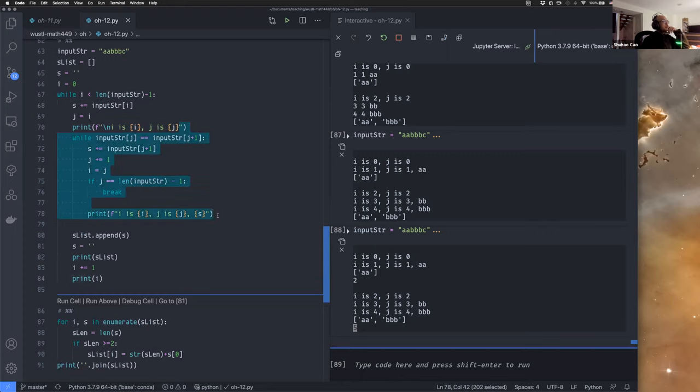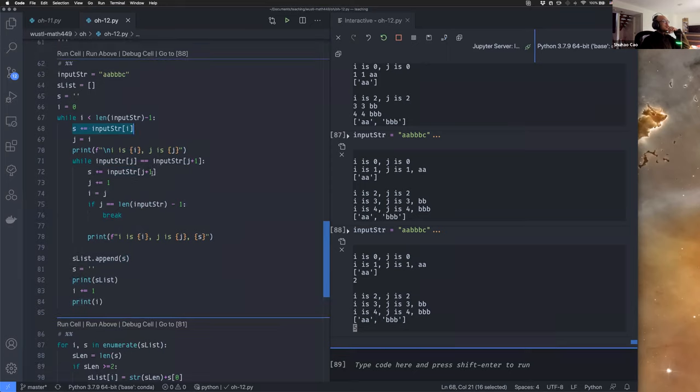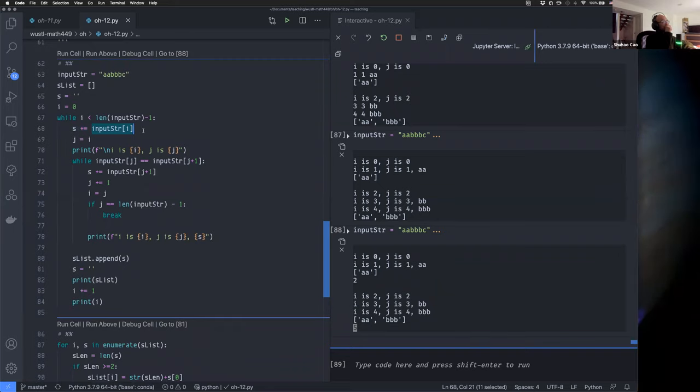So this length is... okay, maybe I should change... so I is 5. So right here, this is my last letter. I should change the S.